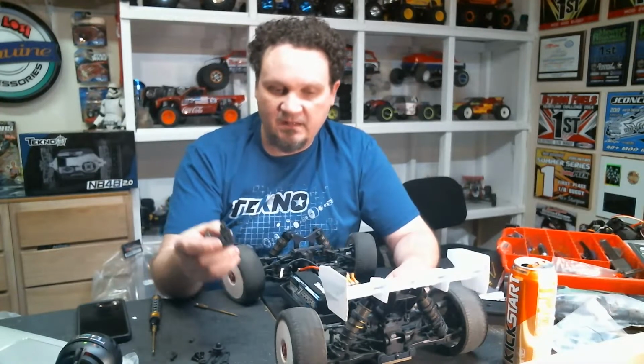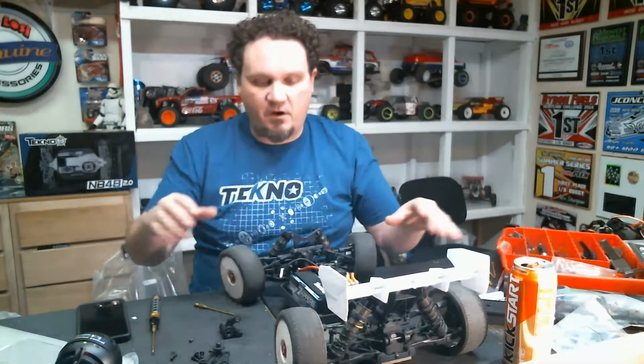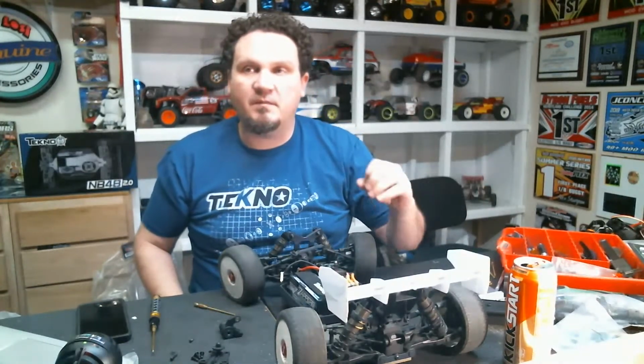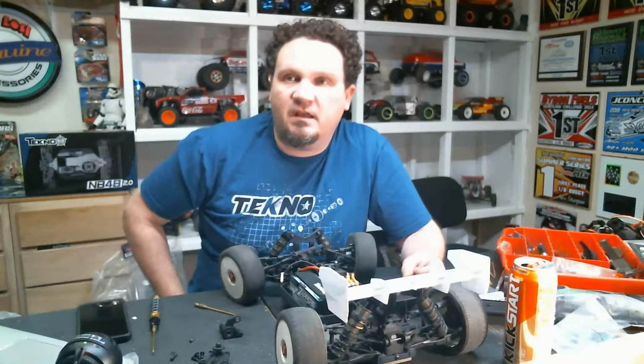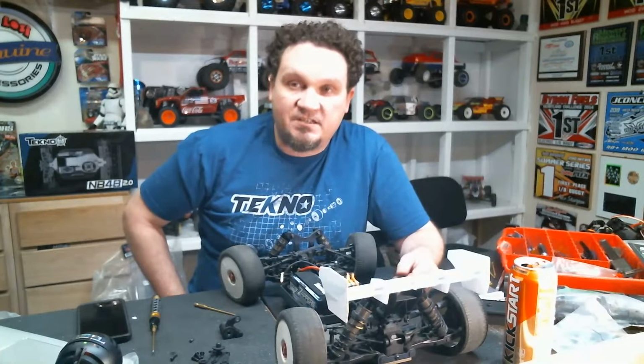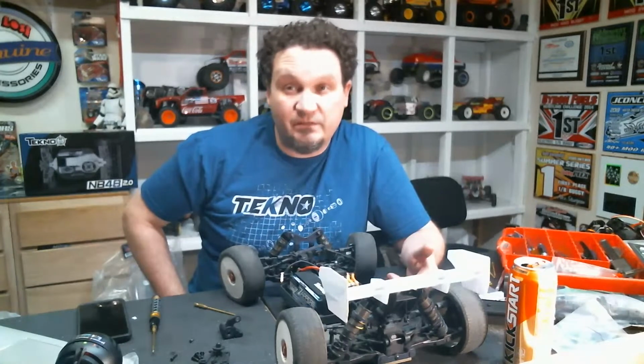And then I also didn't change a thing on the car, but I did have this brand new speed controller, not used to it at all. I had to go in and really kind of fiddle around with the brakes. I messed with some drag brake settings. I started cranking it up, decided I didn't like that, went back to 0, actually cranked the brakes up from 50% to 65 and then 75.